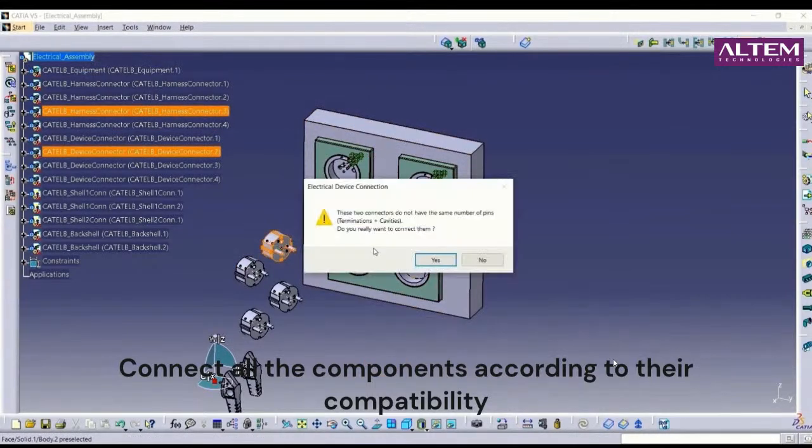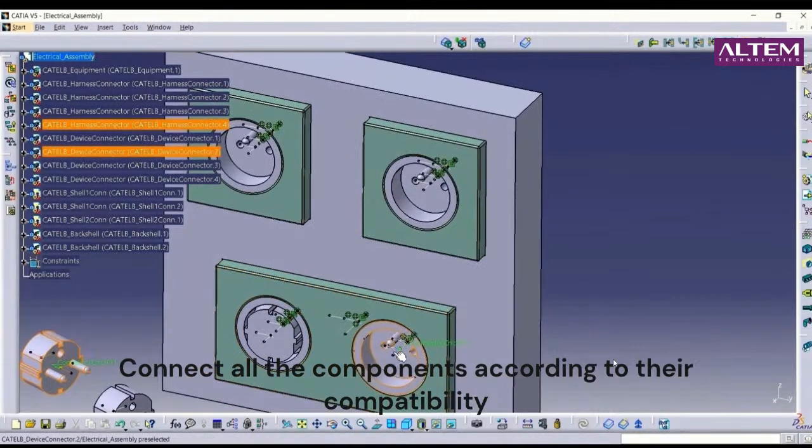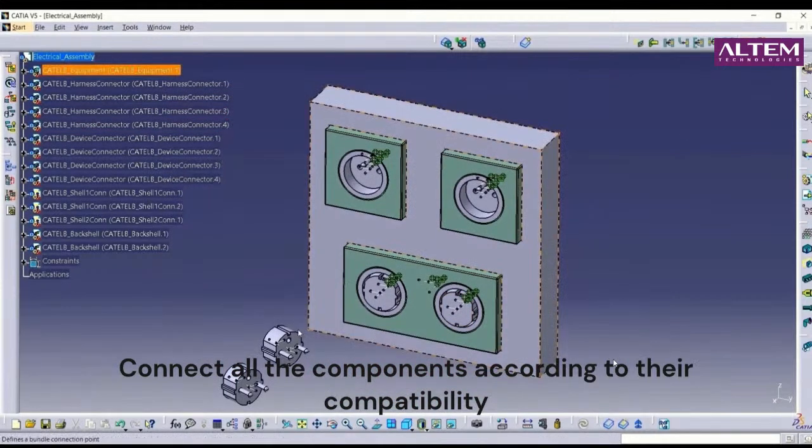I'll connect the harness to the device connector. A warning will prompt. We can ignore that warning. So I'm connecting all the harness connectors to the device connectors.